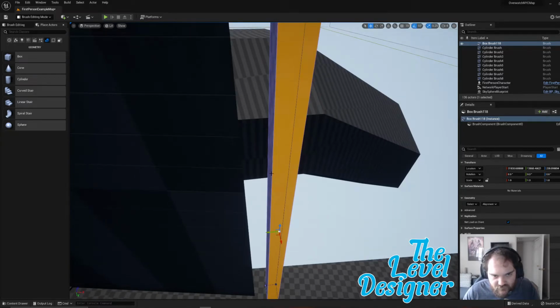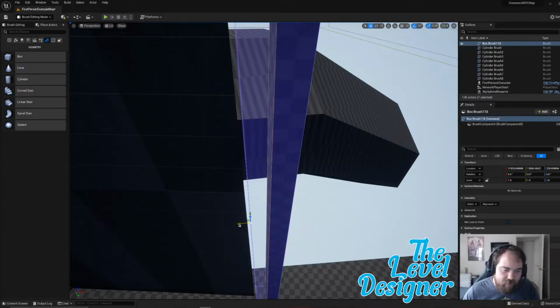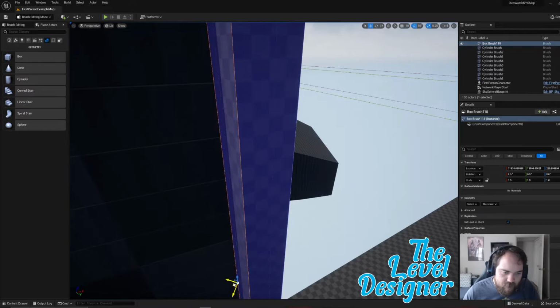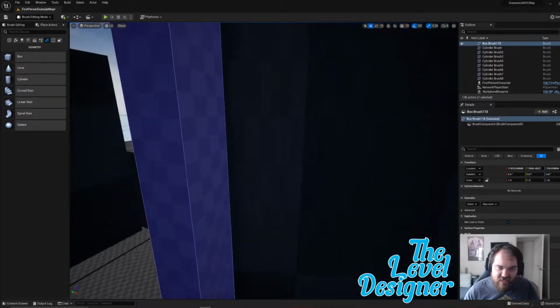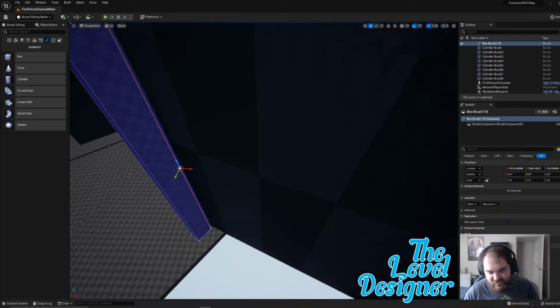So what I want to do is add to this back building here, because I want to add in another room for the spawn area for the defenders.